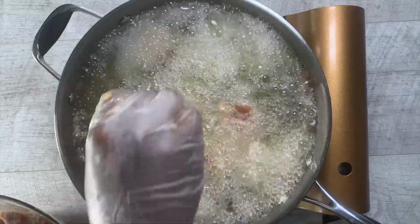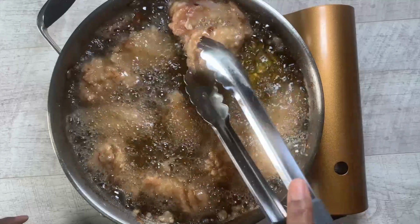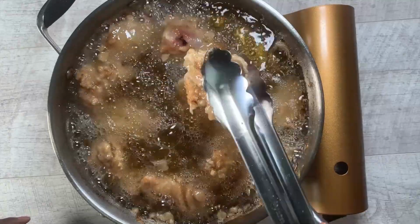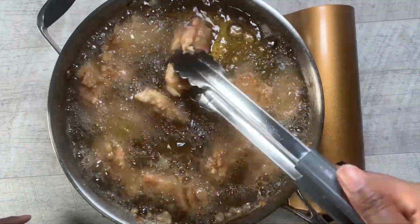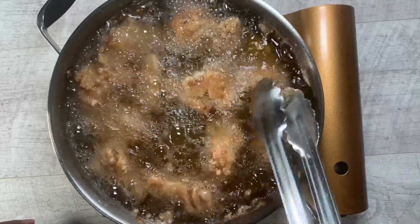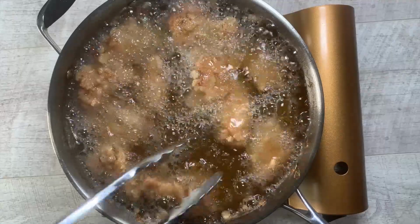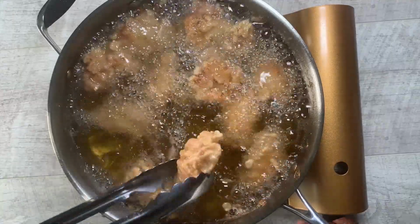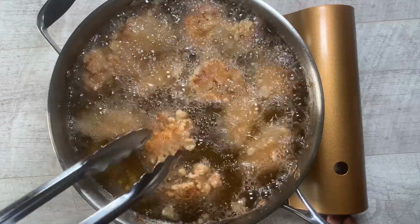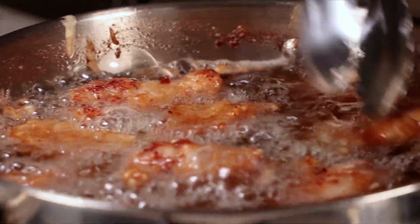Now that your wings are frying, they should take about 8 to 10 minutes to cook, depending on the size of your wings. You do want to turn them 3 to 4 minutes into frying, just so that they cook evenly. It's about 8 to 10 minutes now. The wings should be done. If they're not, leave them for a little bit longer.